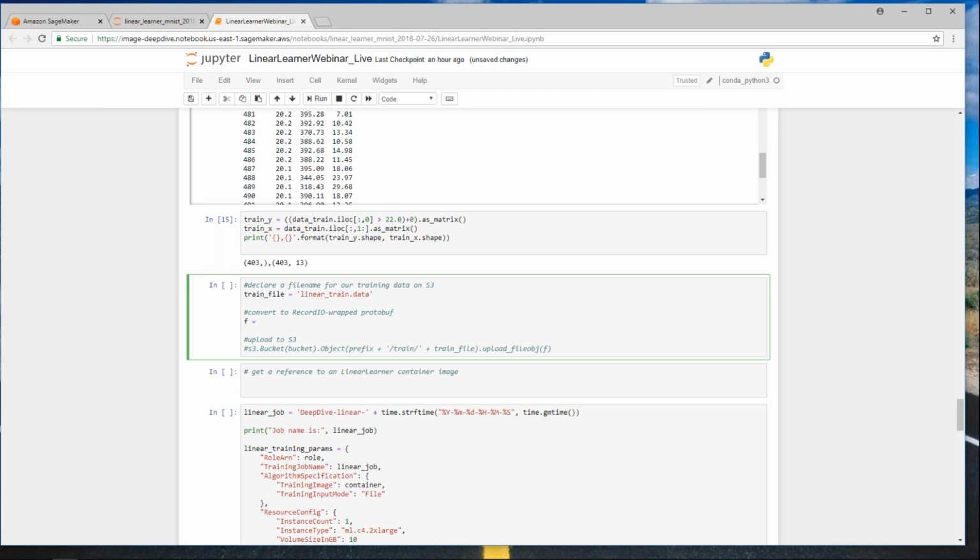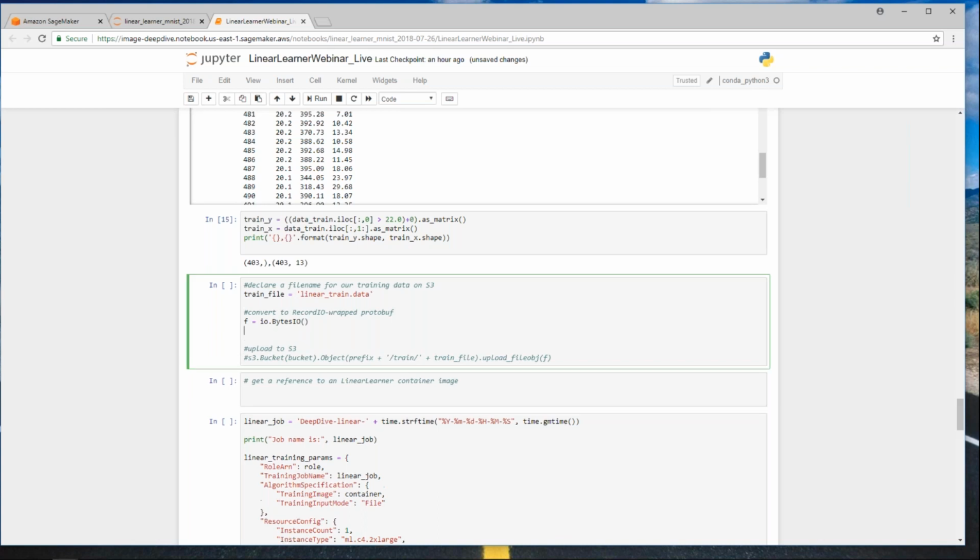So this is actually relatively simple. F is basically the universal symbol for bytes, and we're going to create an array of bytes. This is an in-memory byte array, and we're going to use the SageMaker Commons library. I call it SMAC, and it gives us some functions to use. This one's called write NumPy to dense tensor.